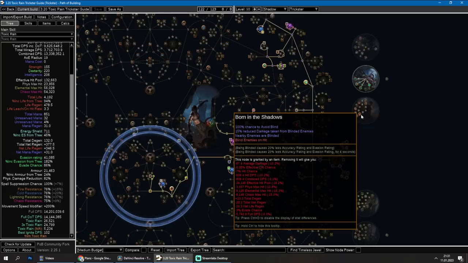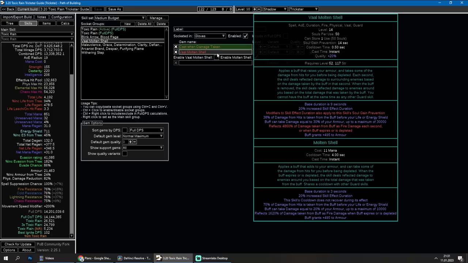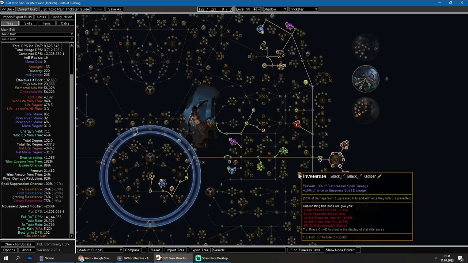We're also using Cast When Damage Taken with Molten Shell, which can absorb more damage than our entire hit pool, and with an optional Vaal Molten Shell, it provides a good defensive cooldown for when you see the damage coming. The character also has 100% spell suppression chance, and 53% of all incoming spell damage is negated by it.